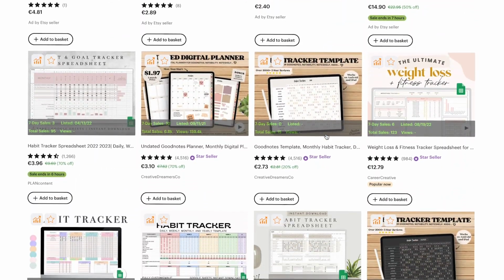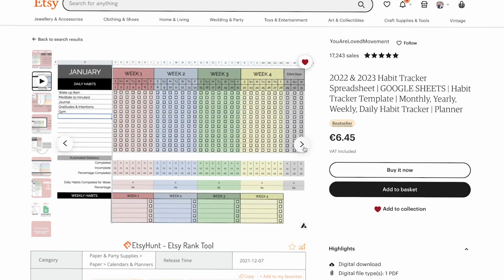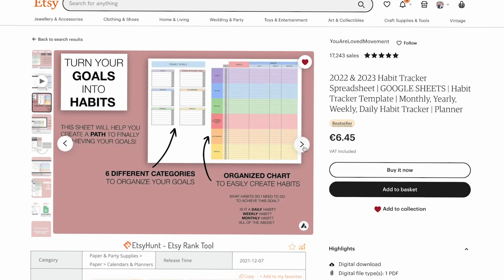Next we have a digital habit tracker. So this, honestly, I've seen this, I think it was this one. This girl made it popular on TikTok, and now there's a whole niche for them. So if you sell a product like a habit tracker and you see that it's not working that much, honestly, if you sell it on TikTok, I mean, it's probably gonna work. Anyways, just check the reviews, and sometimes when you read Etsy reviews, they say, oh, I saw you on TikTok, and then you can check what they actually did.